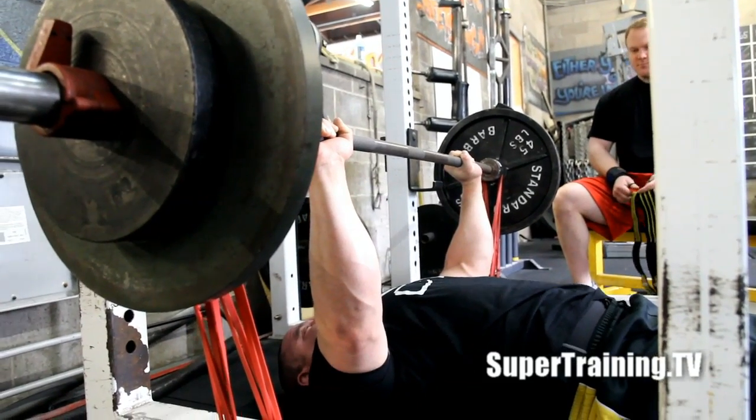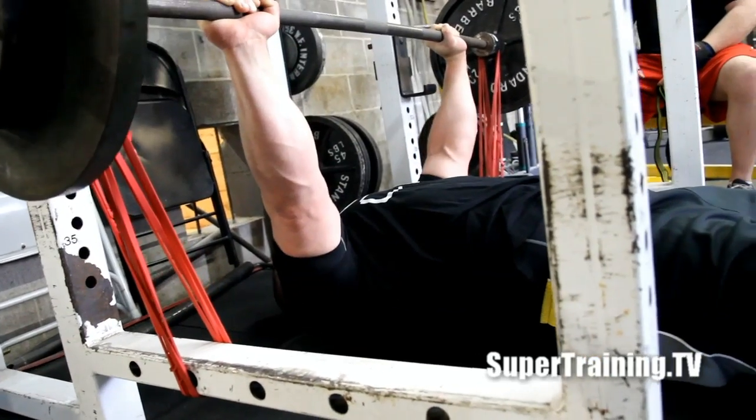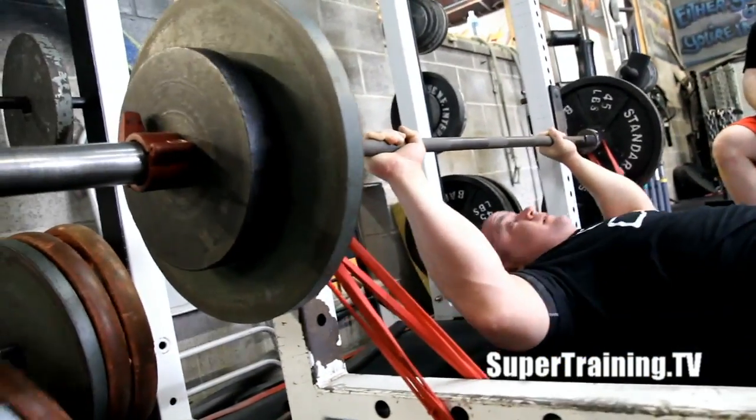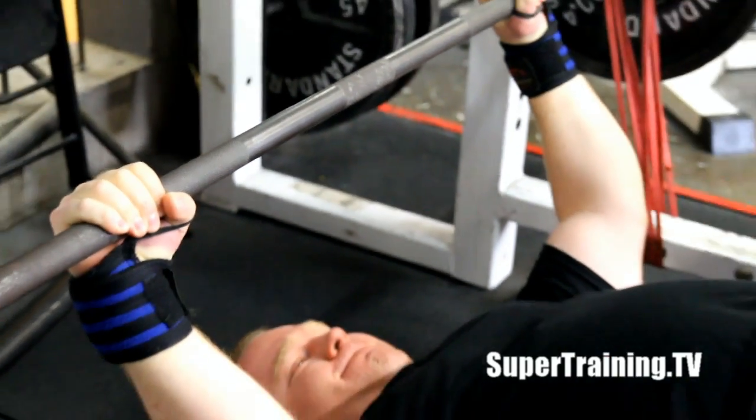There I am. I'm frozen. I'm trying to work on the lockout, just holding them up there. And the reason why I bent my elbows there is that it's harder to hold a weight with a bent elbow than it is with your elbow locked. So I was trying just to kind of mess around with some of that stuff.